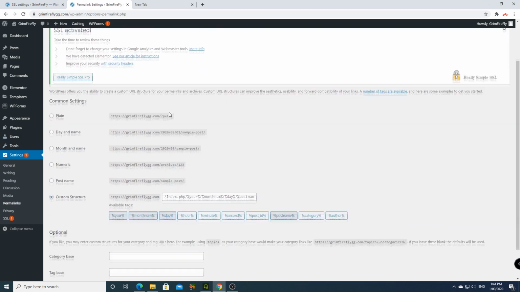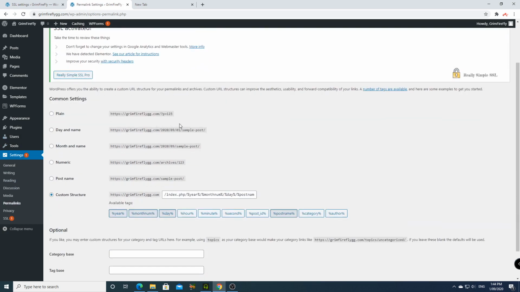Now permalinks, this is why it's coming up. Instead of just going post name, which is what we want it to do, so if you had an About Me page, it would just go to your website About Me, or store, or whatever you've named your page. Unfortunately for us, we've got a custom structure, and it's going to index PHP year, month, whatever. As you can see just over to the right here, it goes on for ages, and that can be added into your website domain name.